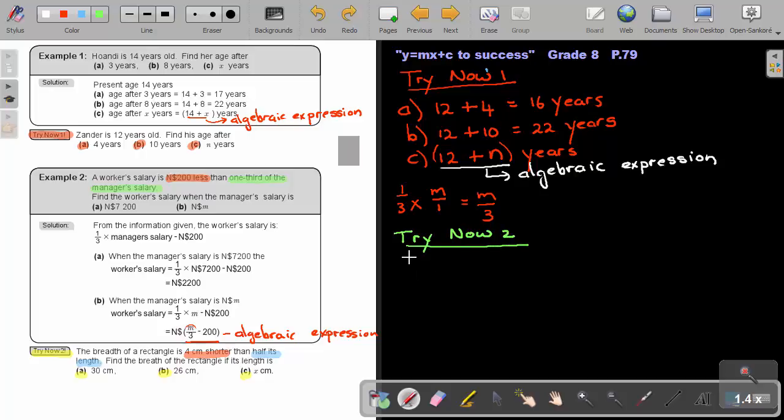I can basically say to find the breadth, it's just going to be half the length, and I must subtract 4. So basically, if I'm coming and I'm saying number A, I'm saying to find the breadth will just be half the length. I'm telling you the length is 30, and I will subtract 4. And if I will do that, it is 15 minus 4, and that will be 11 centimeters. That's number A.